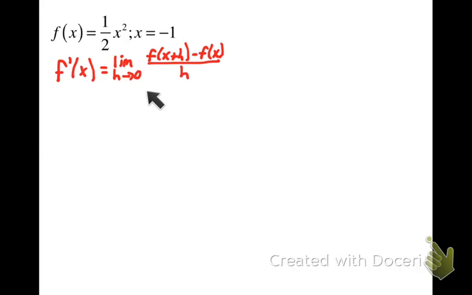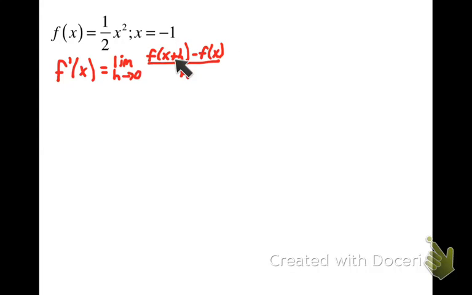Now, at this point, you've never seen how to simplify a big expression like this. I'll tell you that we're going to hold off on the limit part until the very end, and what we're going to do is simplify this difference quotient. In order to do that, we've got to make some substitutions. We've got to substitute the value of f of x plus h here and the value of f of x right there, and we're going to get those from the f of x that was given to us.